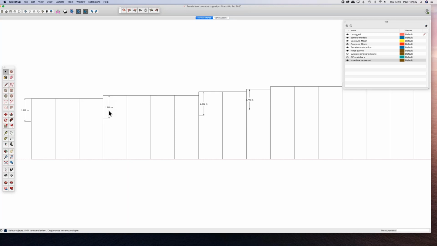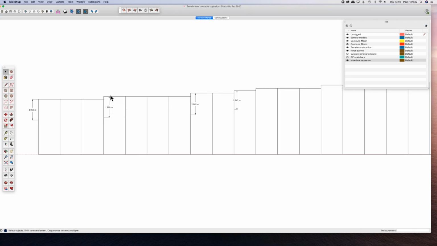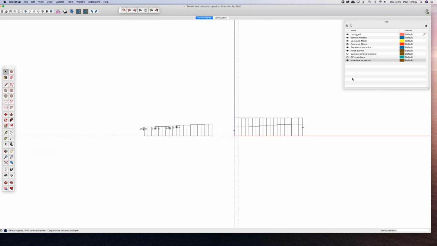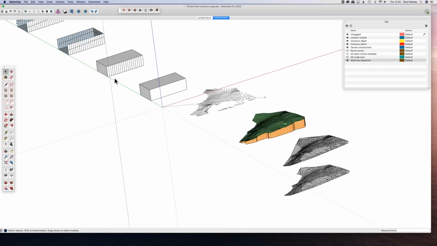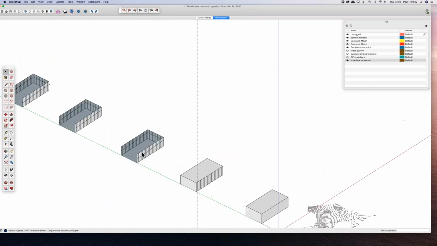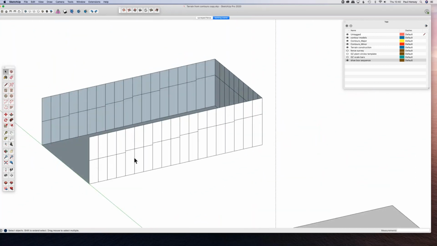But it's a quick and easy way of taking a survey on a site using the existing site as a reference. So in this case, I've just taken dimensions down from each of the fence panels. So just to go back to the model, draw in those lines and the height difference between one set of fence panels and the next.